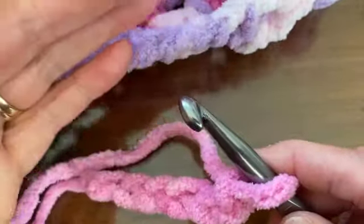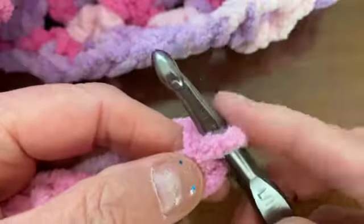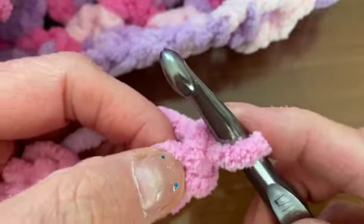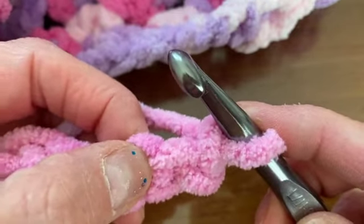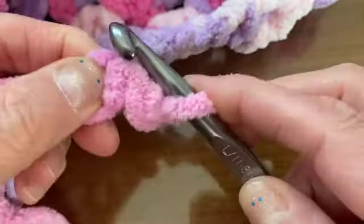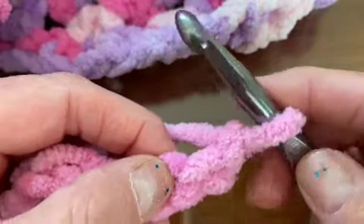And once you've gotten to your 56, which we'll pretend my 6 is, you're going to add 3 more to whatever your even number is. 1, 2, 3. The reason you're adding 3 more is the one that's on your hook is not counting as a stitch. Then you're going to work into that third one. And the reason you're doing that is that's going to make your corner. When you pull it up, it's the corner of your blanket.